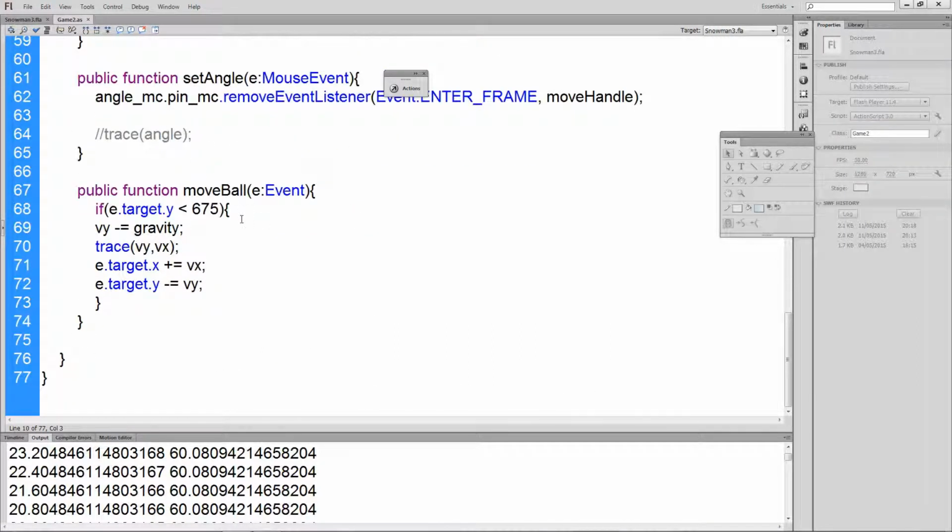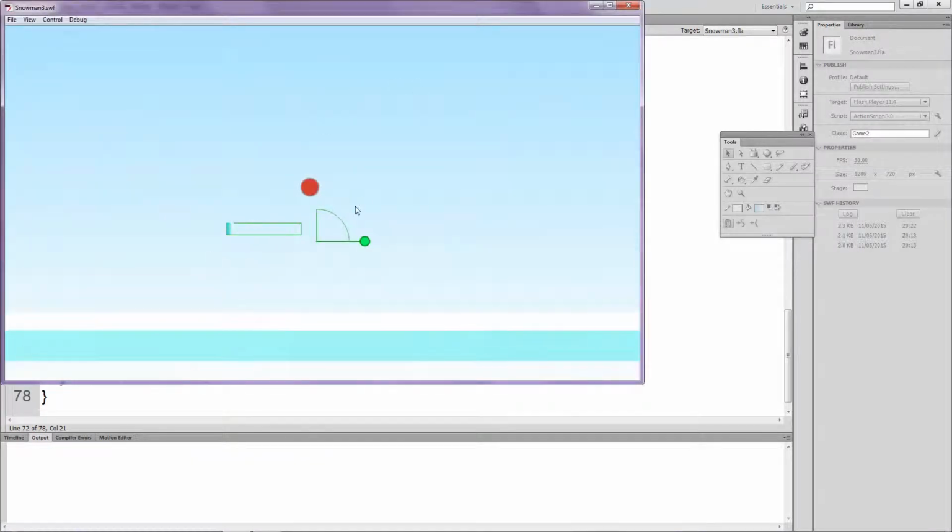And let's say, for example, rather than adding VX onto the ball itself, which is currently referred to as e.target.x, if we say level underscore MC dot x minus equals VX, so I'll move it to the left, save that, and just see what happens at that point.